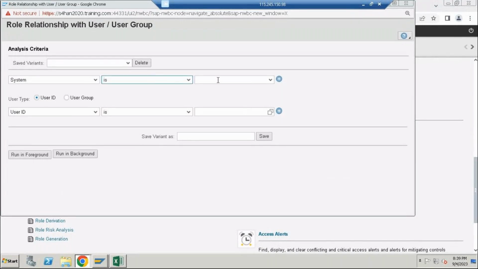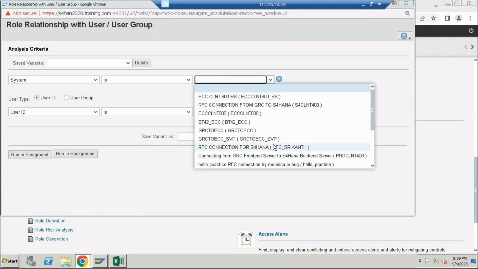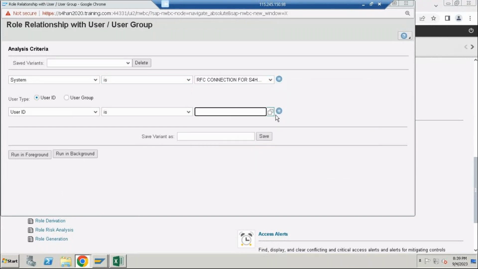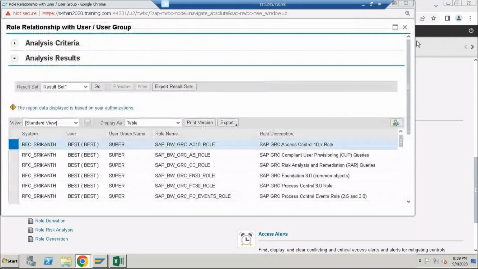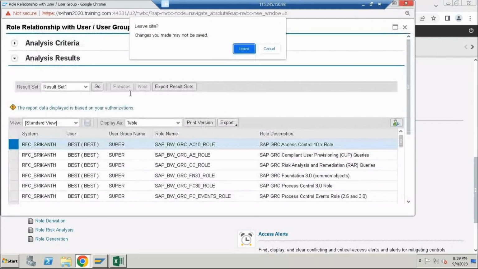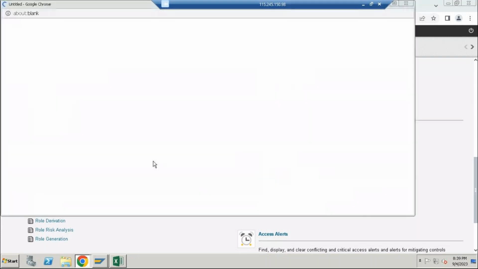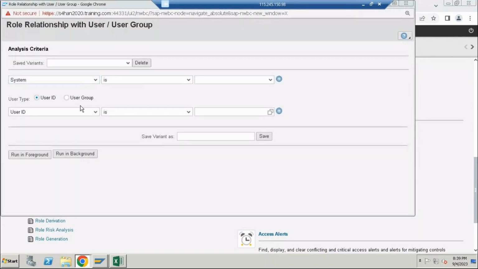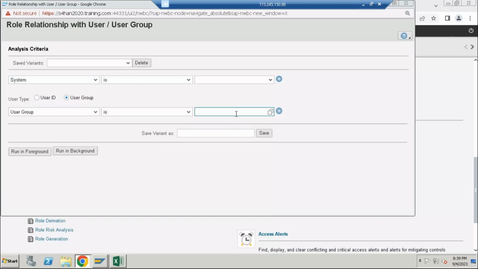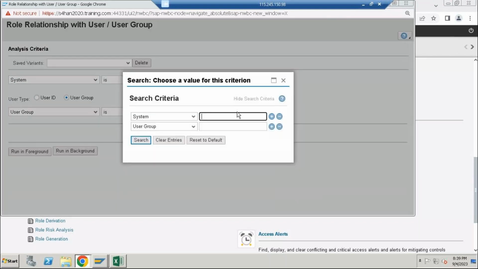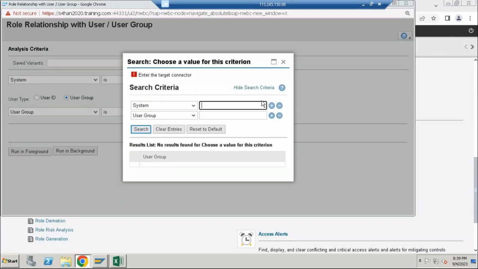The same thing here. Give the RFC name, give any user ID. This is the same thing, but you are going to have an additional option called user groups, where you are going to get multiple user data. I don't know whether we have any user groups or not.